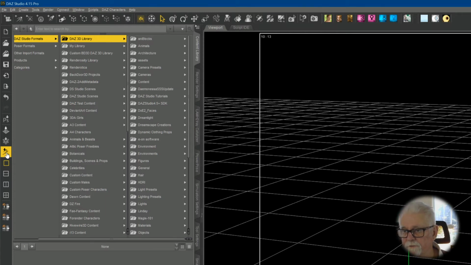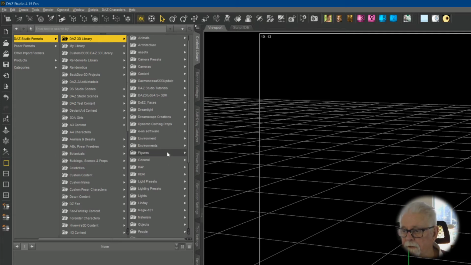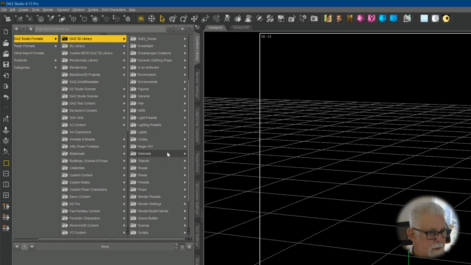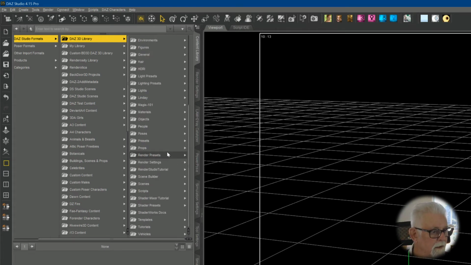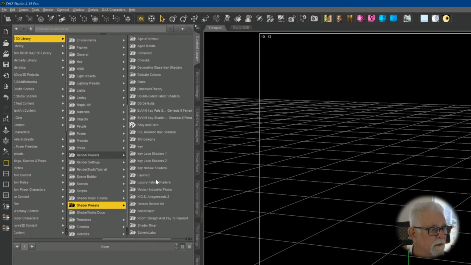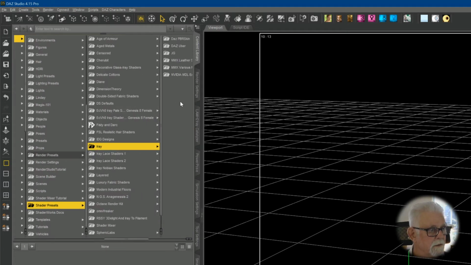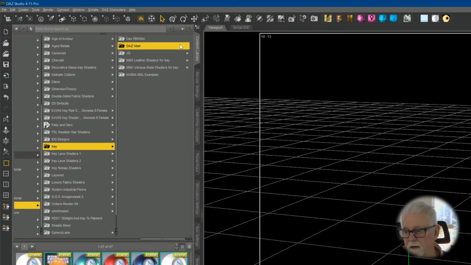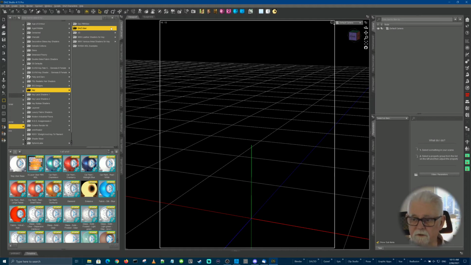So if I was to find, what can I do? Let's find, where are we? Shader presets. Go to iRay, DAZ Uber. Go back to that screen so you can see what I'm doing. Now, I've already set up two here.